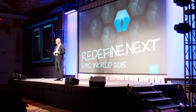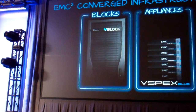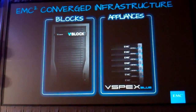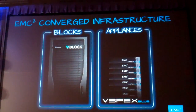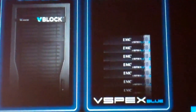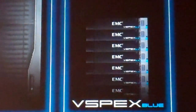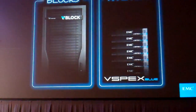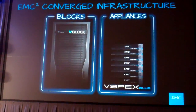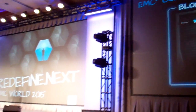More recently, in February this year, as CI has begun to go more mainstream, people's expectations and use cases for converged infrastructure have continued to evolve. We began to see a new category appearing over the last few years. We brought out a new product, vSpecs Blue, based on the Evo Rail product from VMware, as our appliance offering. Up until this point, we've had blocks — typically focused on data center and mission-critical environments — and then appliances, much more focused on departmental workloads, small-medium enterprise, remote office, and back-office environments.